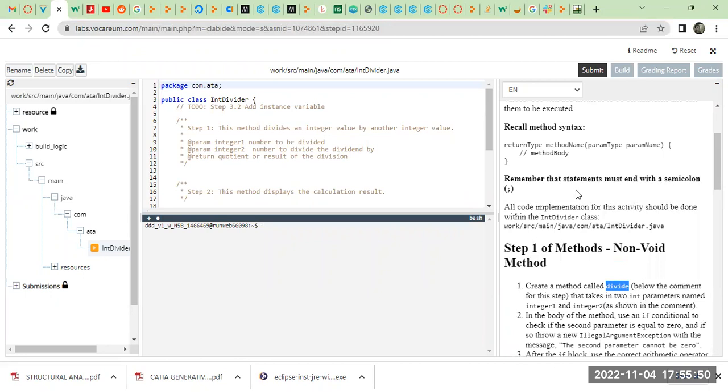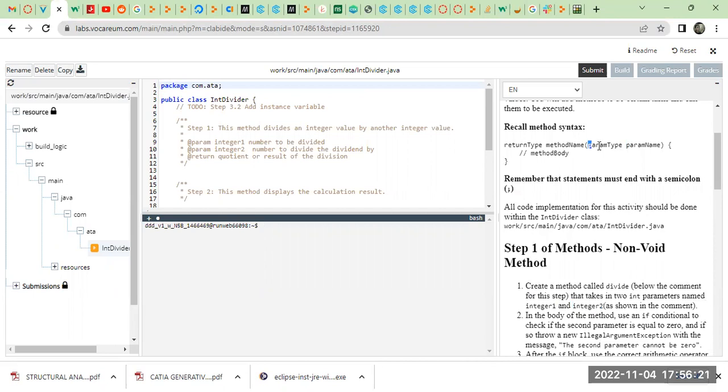So in order to create a method, we should have a return type, method name, parameter type, parameter names, and the method body. For this one, we know the method name is going to be divide, and we have two integer parameters, integer 1 and integer 2.